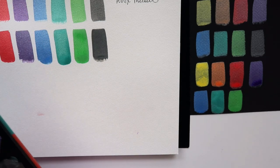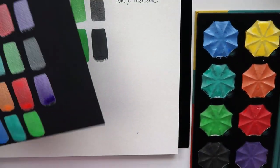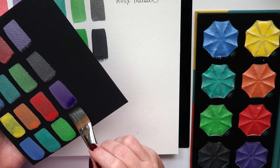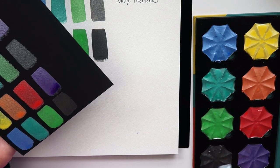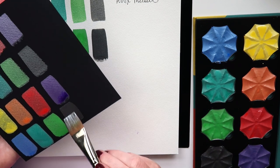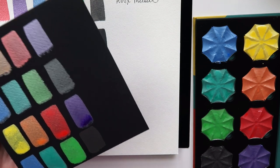And then on the black, really pretty. Needed a little more water actually. That one sat the longest of course, so some of the water's evaporated. Okay, so I want those to dry.